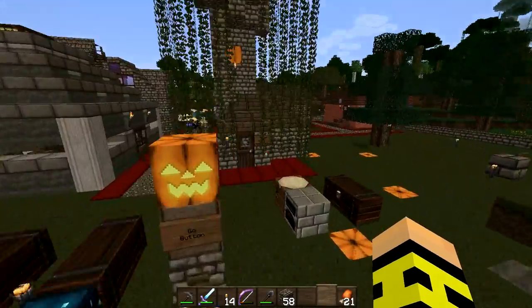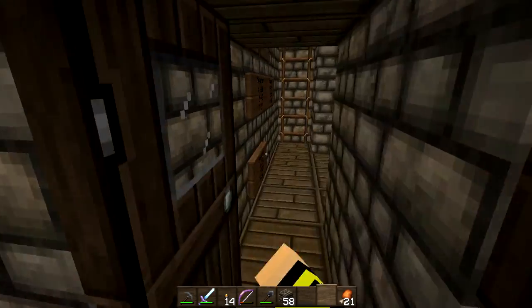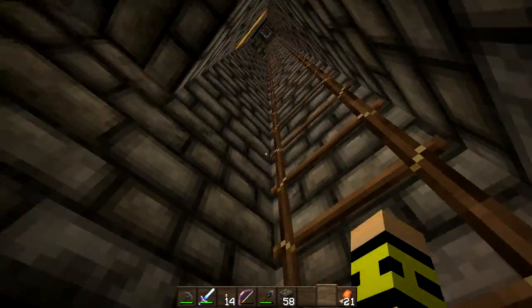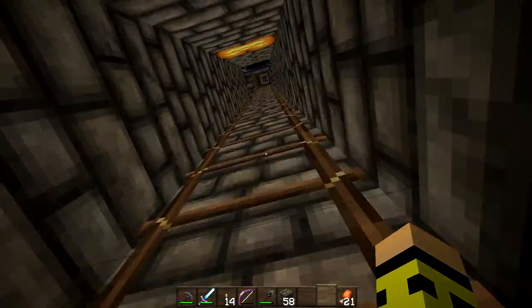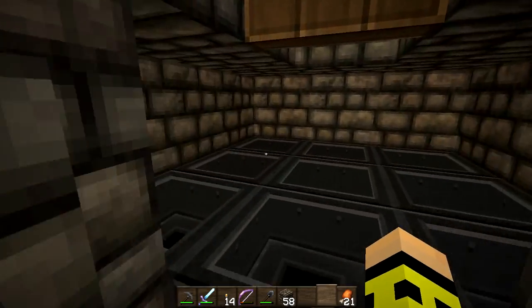So, first stop, Tower of Doom and Mess Abroad. This was actually the first structure I built here. It was a tower meant as a navigation thing. Eventually built a mob spawner up top.